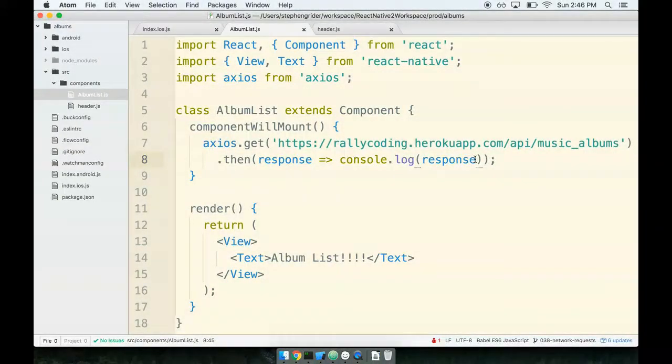In the last section, we successfully fetched album data from our API, but we realized that there was a big fundamental flaw in the timeline of our app related to the order in which we fetch data and show content in the screen. By the time our data has been fetched, all of our components have already appeared on the screen, which is keeping us from having any opportunity to show the data that we just fetched. So it's an order of operations problem. In this section, we'll figure out the best way for dealing with this issue.